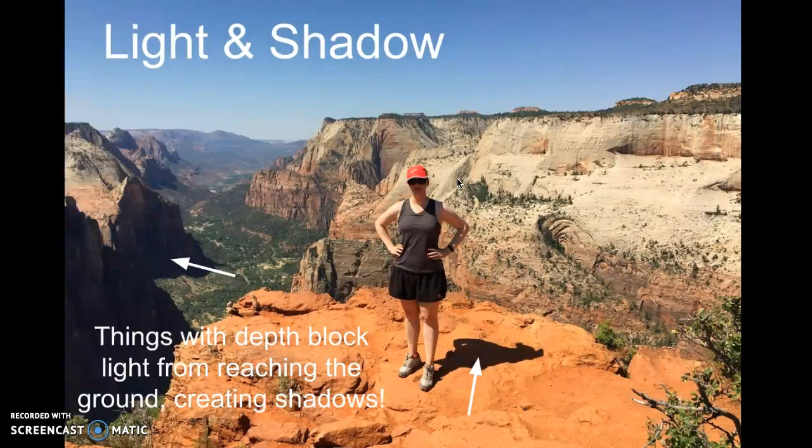Another thing that's shown up in this picture as a depth cue is light and shadow. Because our brains assume that light always comes from above, anything that's casting a shadow, we assume has depth because it's blocking some of that light from reaching the ground. And to some extent, that gives us cues about distance because, okay, for one, it helps us form this idea that these are 3D objects, even though I'm looking at a 2D image.